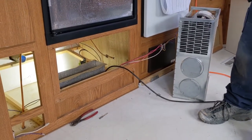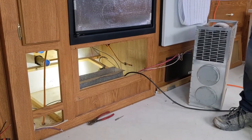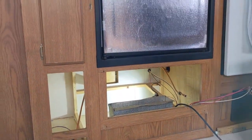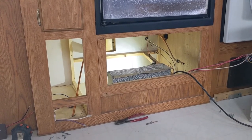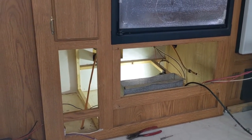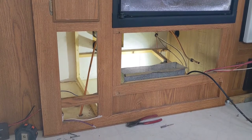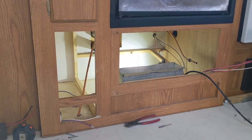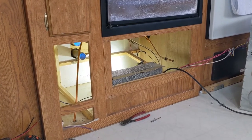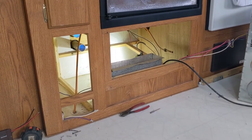My wife and I have chosen this location to install the heater. We chose it because there's a lot of unused space in this cabinet underneath the fridge. It's conveniently located next to the propane heater, so we can tap that location to install the air intake and exhaust. It's a pretty convenient location — 12 volts is readily accessible, the exhaust is going to dump into the wheel well, and we won't have to drill through multiple compartments or layers. It's also going to heat the main living area, which is the kitchen area where we typically spend time.